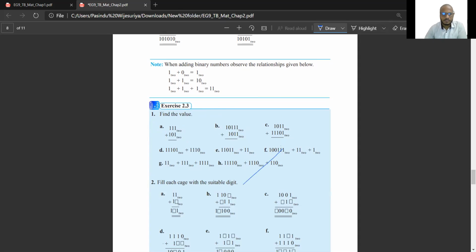1 plus 1 is 0 and 1 here. 1 plus 1 is again 0 and 1 here. 1 plus 1 is again 0 and 1 here. 1 1 1, there are 3 ones. So you put 1 here and you bring another one down here. 1 plus 1 is 0. You put a 1. So the answer, if it's not clear, is 1 0 1 0 0 0.